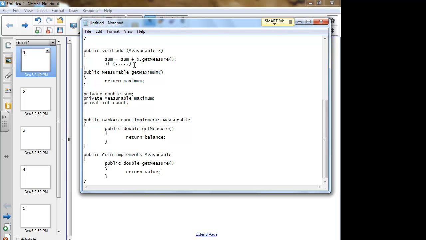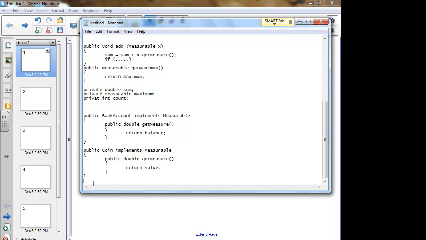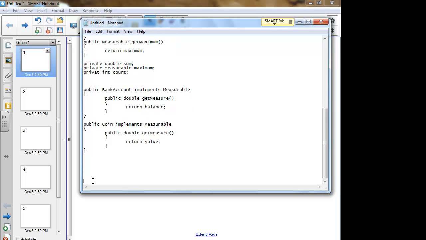So, converting between class and interface types. Interfaces are used to express commonality between classes. In this section we discuss when it's legal to convert. So if you look at the call, we'll give ourselves a little space here. If you look at bankData, if that was my DataSet, add, okay. Now, I'm going to make a new BankAccount with an initial balance of $10,000, okay. And I'm going to throw it into this.